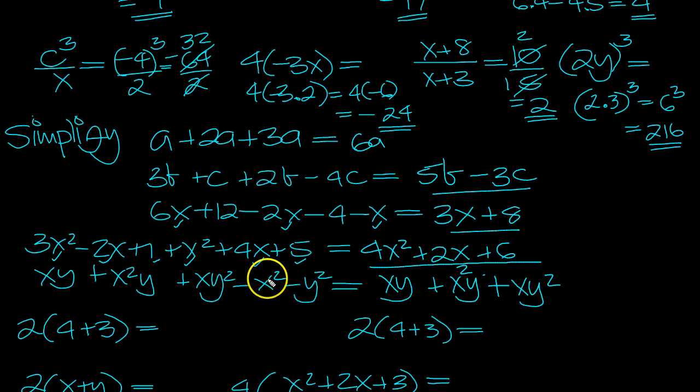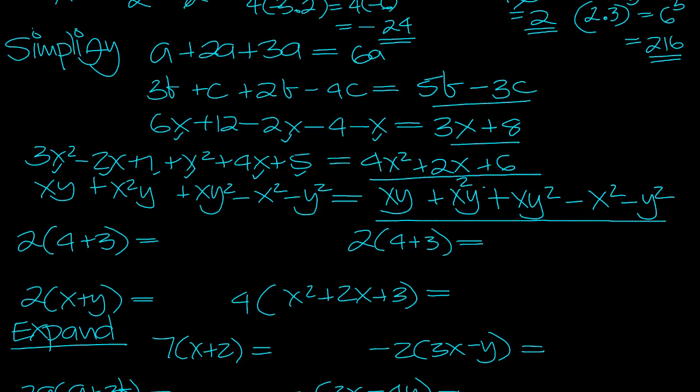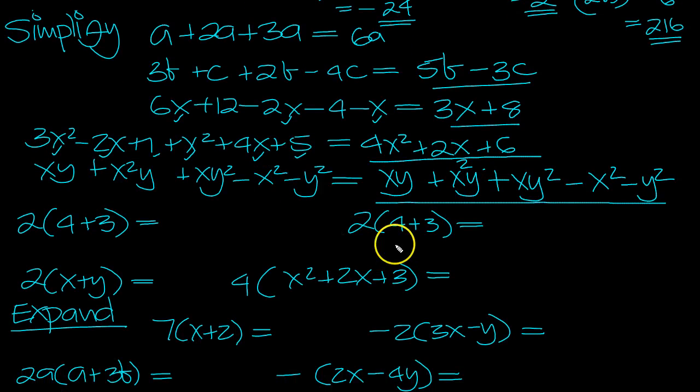And then have we got any more x squareds? Well, not as a number. We've got y lots of x squared, so we could put them together. But really, we haven't got any other numerical x squareds, have we? So we could just tidy it up like that. And similarly, y squareds. I know we've got x, y squareds here, so you could collect them. But we haven't got another number of y squareds, have we, in this line? So we can just put minus y squared. So there's no real simplification per se, as far as the numerical quantities are concerned. Nothing more to do there, just leave that as is.